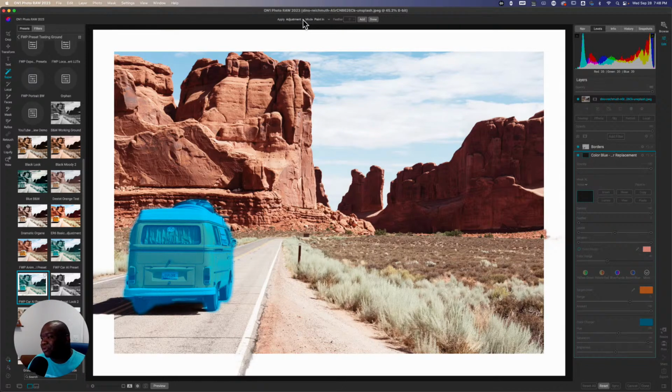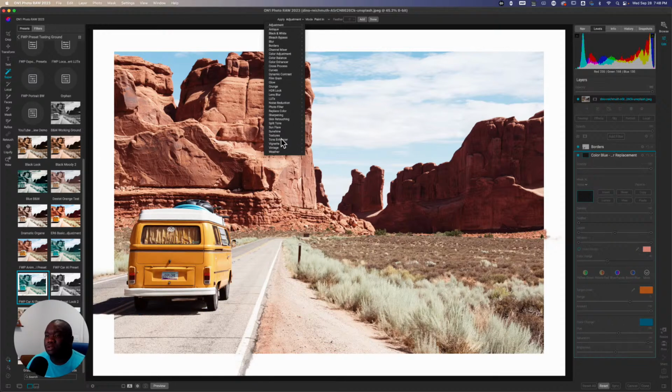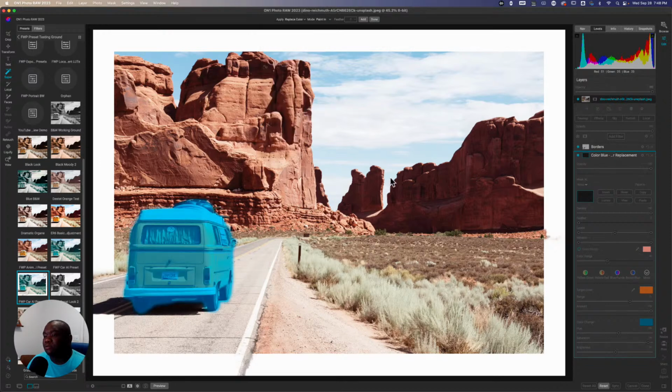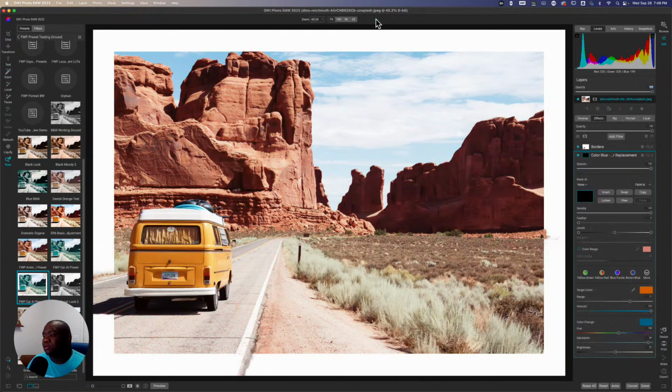So in order for this to really work, we'll probably have to go replace color and then hit done. And it didn't actually add the filter for us. So that does not seem to be the case that we'll have that to work.